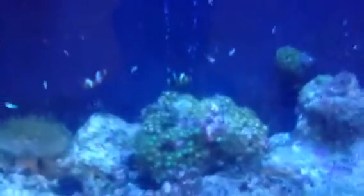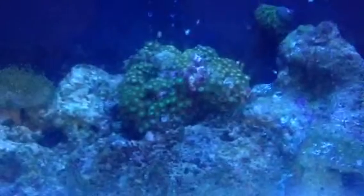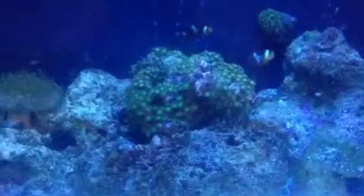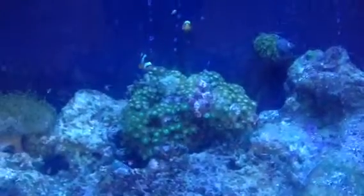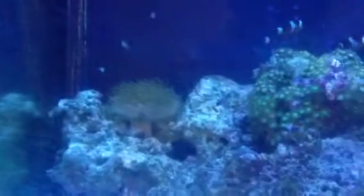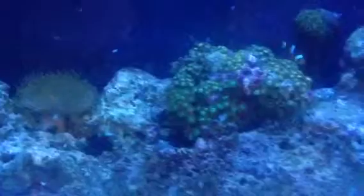About three days ago I bought this really cool Zoa. The clownfish always like it — I don't know how they like it, they don't like that. If anyone has any info on how they could learn to host the toadstool, that would be amazing. I can't figure it out for the life of me.